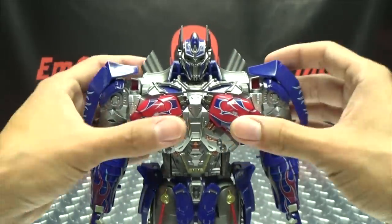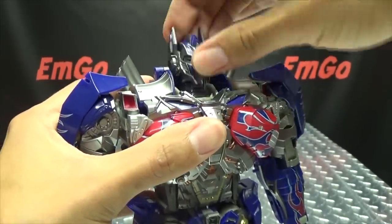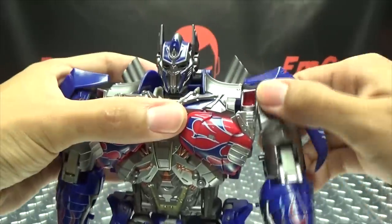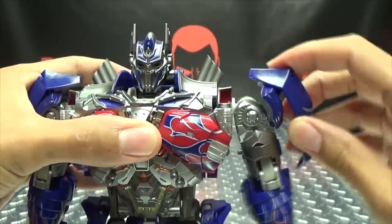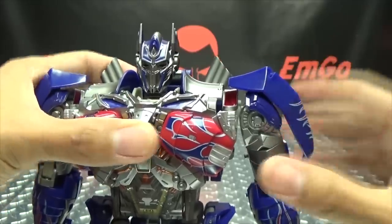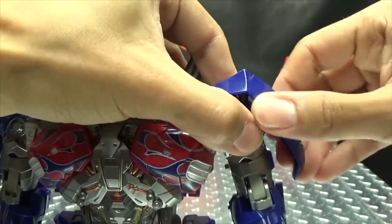Now, as far as articulation goes, he can look pretty far up. He can do total squirrel. He can do that. He can look down a good ways. Head can do a full 360. The arms can do a full 360, and these shoulder pieces will move out of the way to accommodate that, which is great. They're not going to pop off like they do on El Cid. They get out of the way, and this part of the shoulder pad is on a ball joint as well, so you can kind of have that angled however you wish.